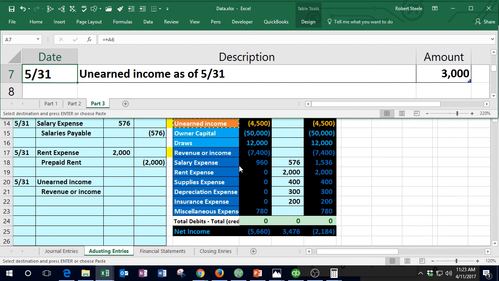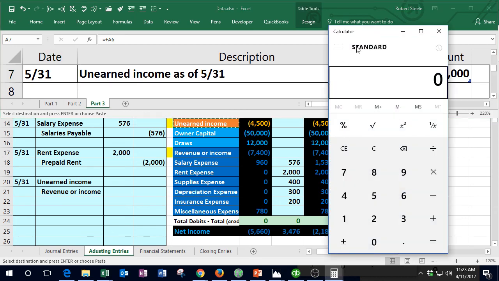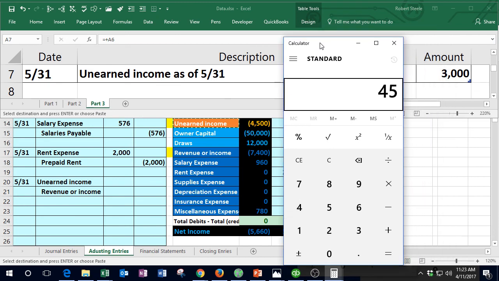So at the end of the time period, we determined after our calculation, that we're not going to get into now, that the amount that is still unearned, meaning the amount of newspaper subscriptions in the future that we got paid for that we have not yet sent out or broken any windows with those papers, is 3,000. So that means we got to get this number, 4,500, down to 3,000. So 4,500 minus 3,000 means that we need to take this 4,500 down by 1,500 to get us to 3,000 that we determined it should be.